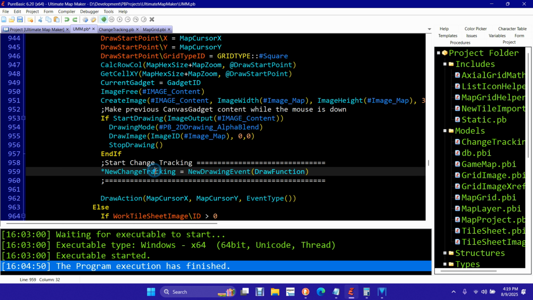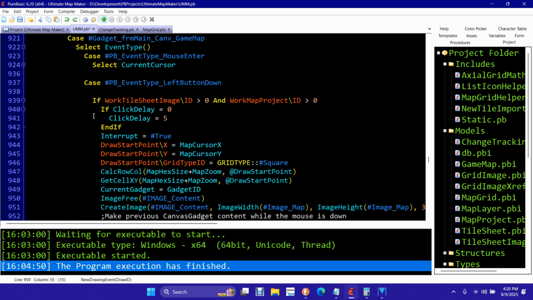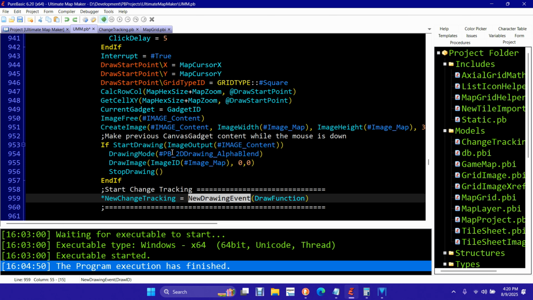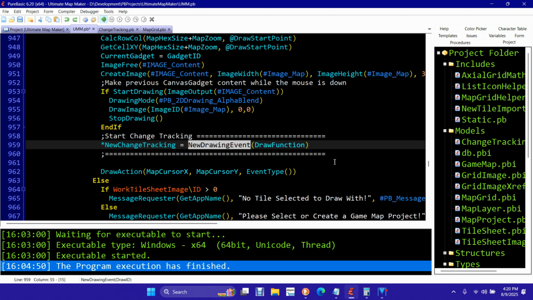When you left click the canvas, I create a drawing event expecting to use it, because if you're left clicking the map, that means you're placing something on there, you're doing something. And so up here, we're making sure you have selected and drawing and all that. But here's where we actually instantiate that. We call a function and it returns a pointer to this change tracking record. So then he's the global that we then just add records to. So that is how change tracking works. Thanks a lot.